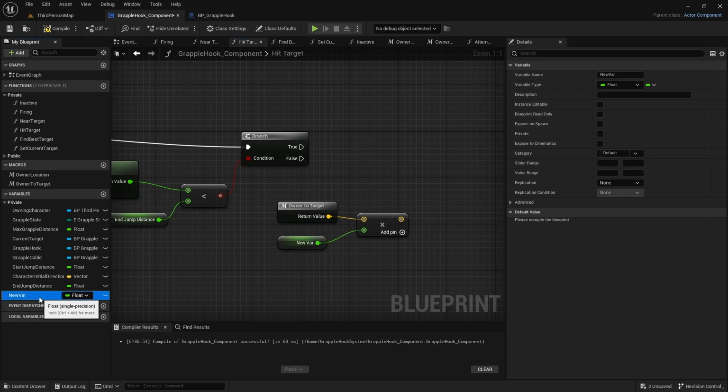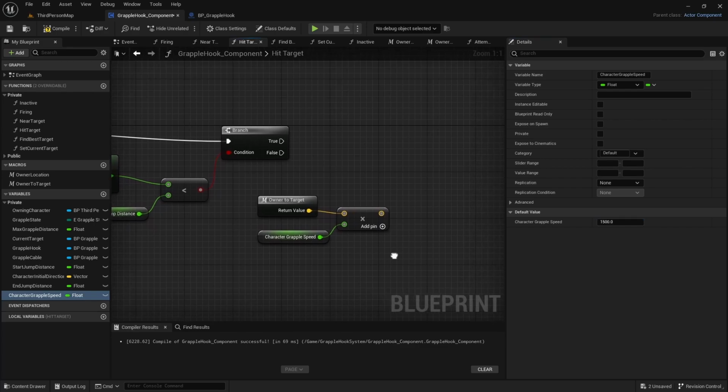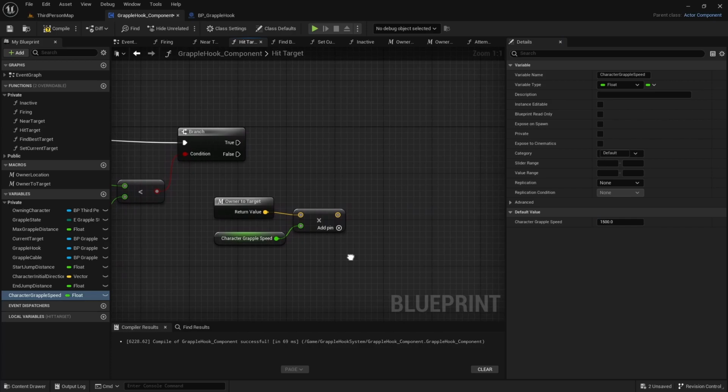And then we're going to call this character grapple speed. Go ahead and compile that, and we're going to set that to 1500. That's going to be the speed that we're going towards the target once we grapple it. You can set that to whatever speed you want.